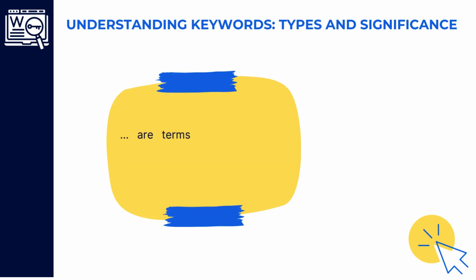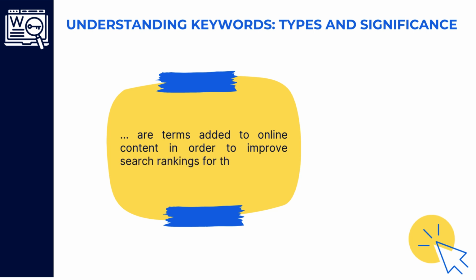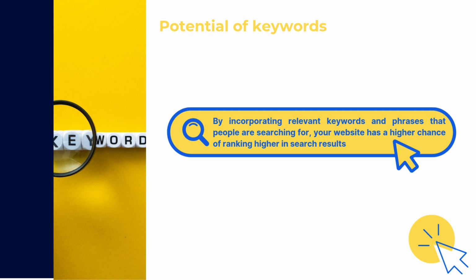Simply put, keywords are the words or phrases people type into search engines when they're looking for information. When you know what keywords your target audience is using, you can optimize your content to match those search terms. And that's when search engines start to pay attention. Now, here's where the magic happens. If you know what keywords your target audience is using, you can sprinkle them throughout your content. By doing so, search engines will recognize your site as relevant, pushing it higher in the search results. And we all know what that means: more visibility and more visitors to your website.